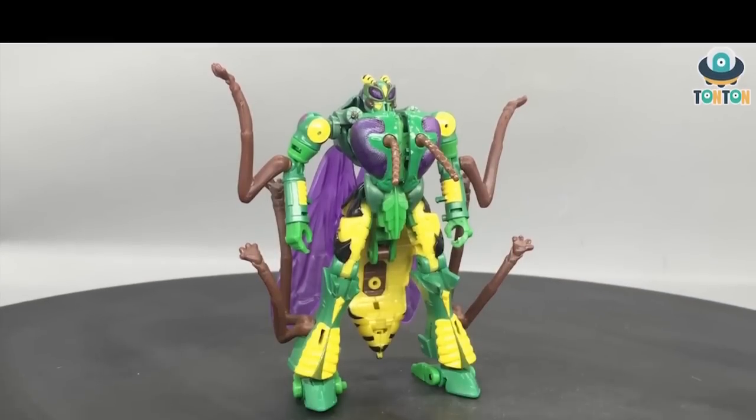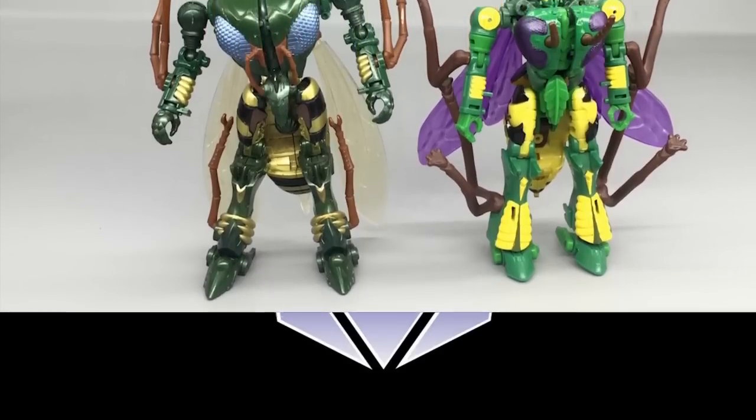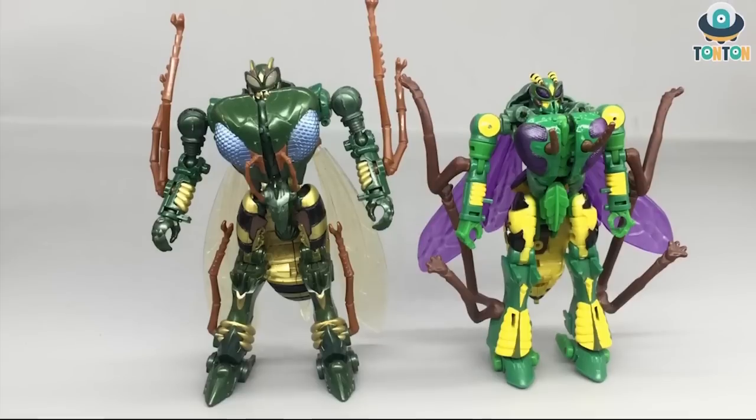So, Tintin did a review, I guess, on this Waspinator. So Waspinator is for the Kingdom and looks pretty interesting. Definitely looks way more upgraded, a modernized Waspinator, a little bit less classic than I expected, but I still think he's a kind of cool looking Waspinator nonetheless. I was always kind of wondering what they were going to do better than the 30th anniversary, which did a pretty good job, the Thrilling 30 era. And yeah, it looks pretty cool.